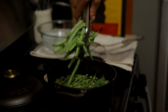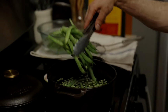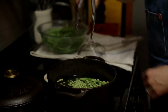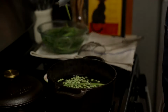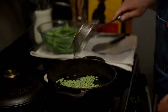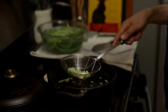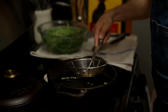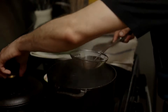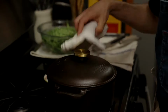Okay, so let's pull these. Let's pull the beans right in that water, leaving behind most of the peas so far. That's fine. Those just need a minute. Another bean, and another one, and another one. We're going to scoop up our peas with the spider. We're going to kill the heat. And that's that. You're not going to touch that. Oh, that's the other thing the towels are useful for: not burning your hands.